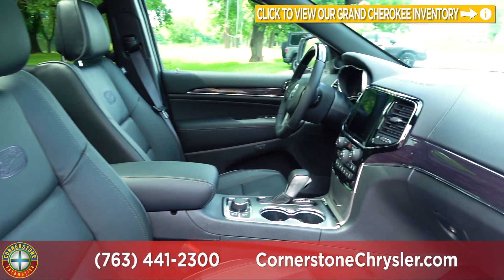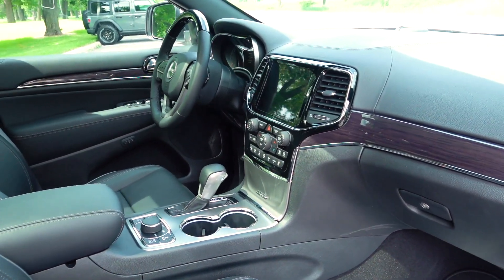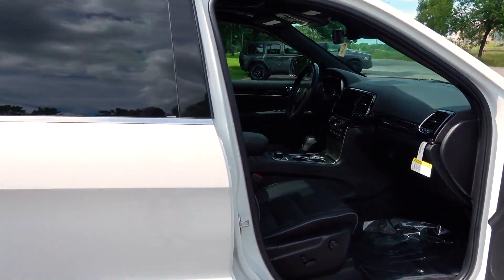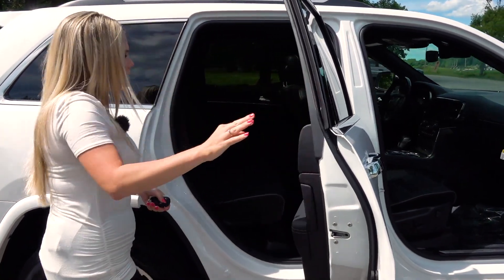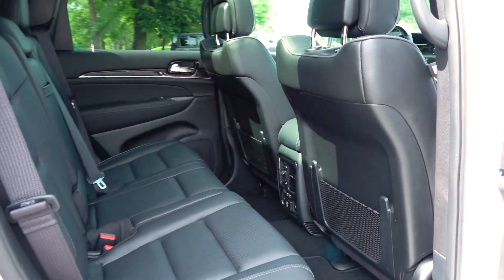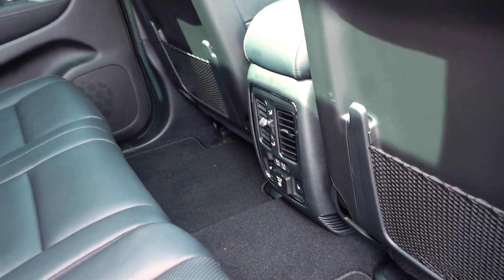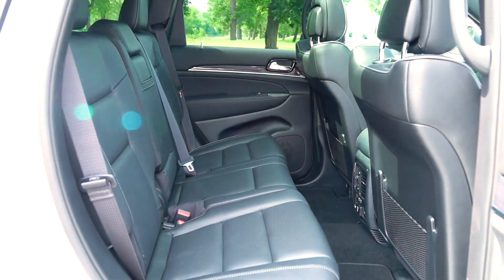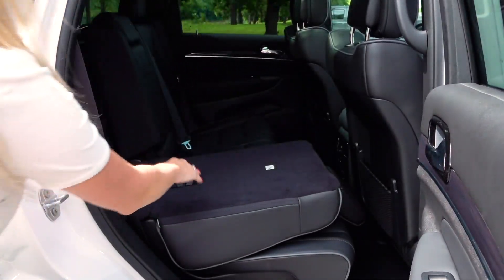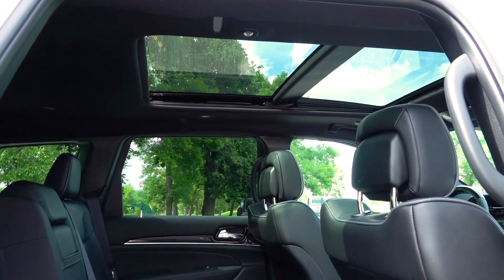In the center console we have an 8.4-inch screen that is full of the Uconnect technology, as well as a variety of performance buttons — we're going to touch on all of that shortly. Taking a look at the back seat, in that center console you will see a couple of auxiliary outlets as well as heated seats for your outboard seats. These seats do fold down for a little bit of extra storage, and it does come equipped with the twin-pane sunroof.